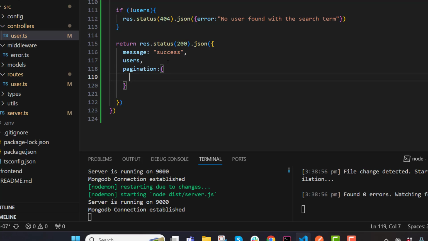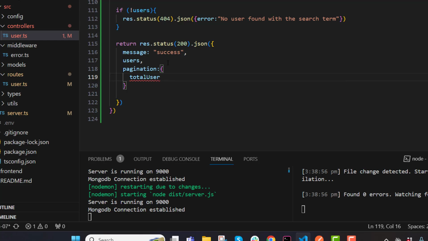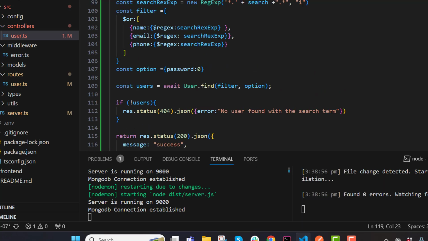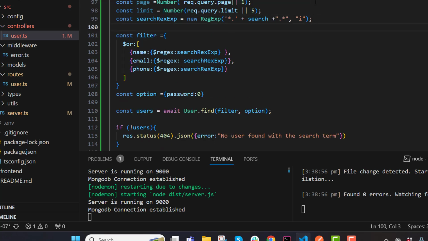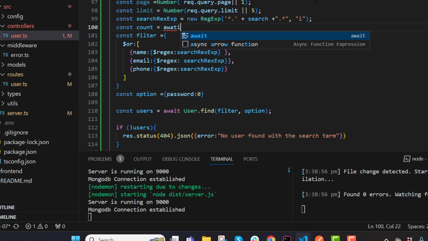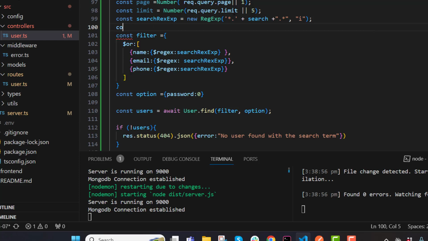And first of all, what we need is total users, which will be count, but we don't have count over here. So for count, what we need, const count equal to await. We are using count over here, not here.